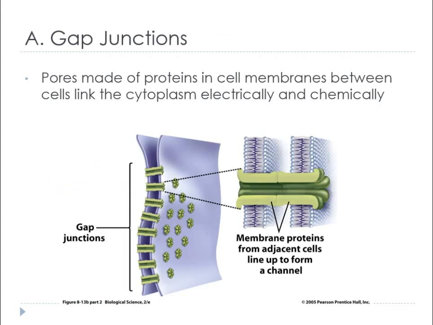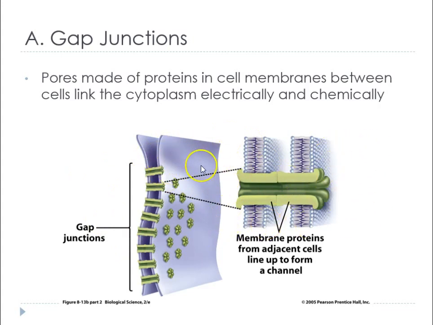A gap junction: imagine that this is a cell on this side, and this is a cell on this side. So there are two big cells, but we're only seeing a little cutaway. You're seeing that there's this special protein, and it's allowing certain things to go from one side to the other side. So these like-minded cells are attached, and they're kind of like pores. They're going to allow the liquid environment from this cell to go into the liquid environment of this cell and just keep flowing back and forth.